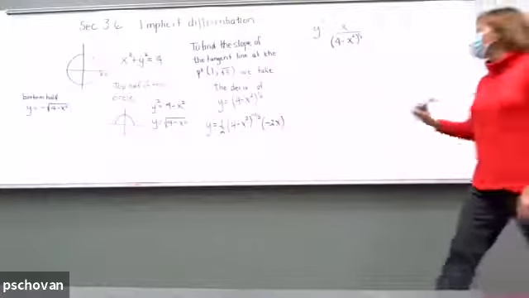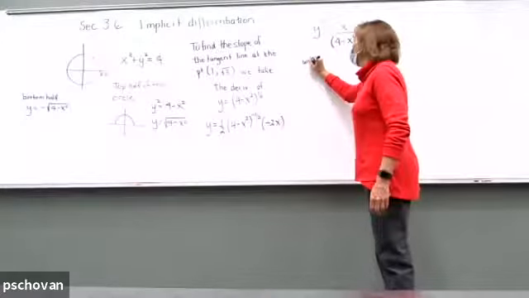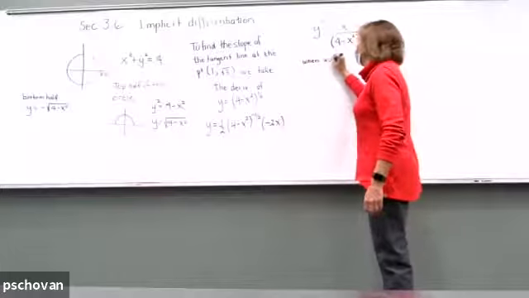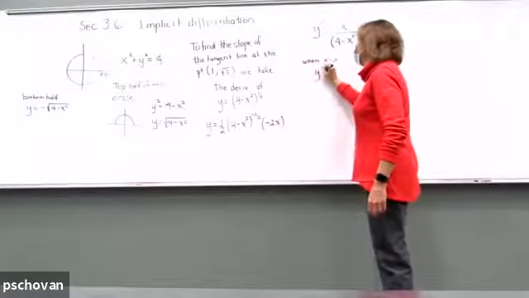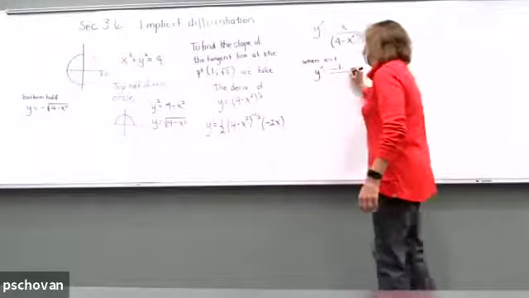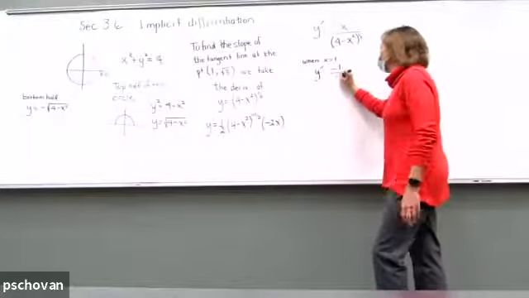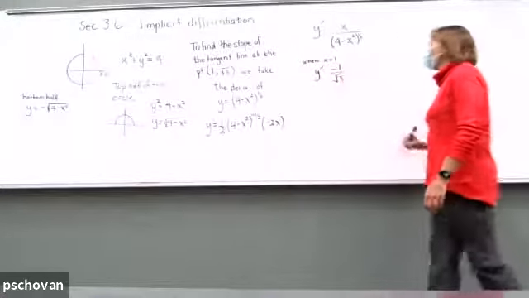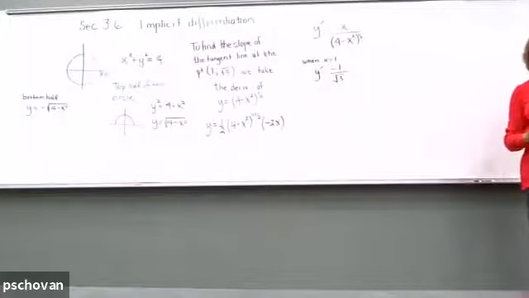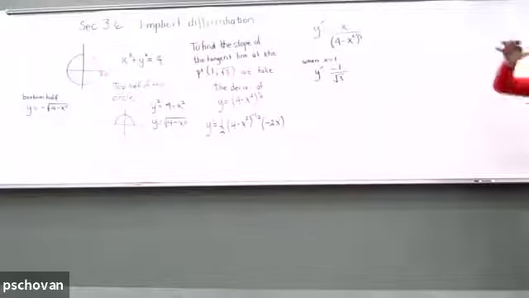And so when x is 1, I get the slope of the tangent line is -1 over 4 minus 1 is 3 to the 1/2. That'll be -1 over radical 3. And so if I wanted to find the slope at another point, I just use whichever one it describes, the top half of the circle or the bottom half of the circle.